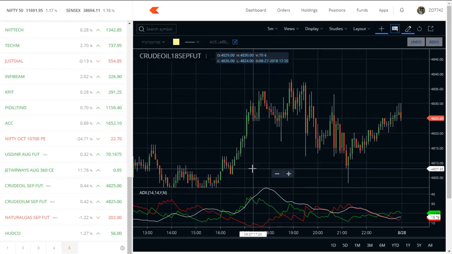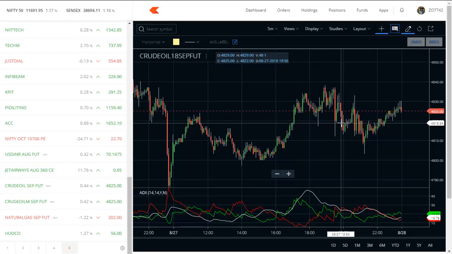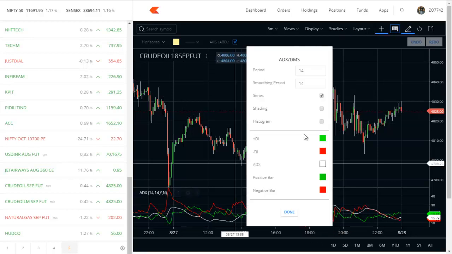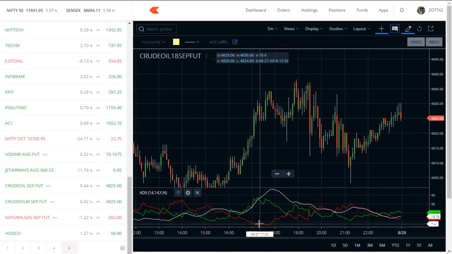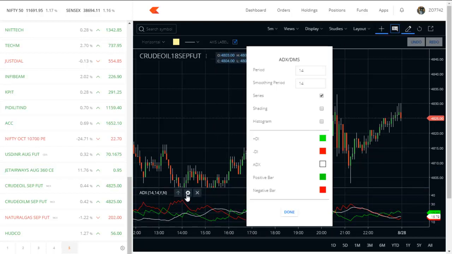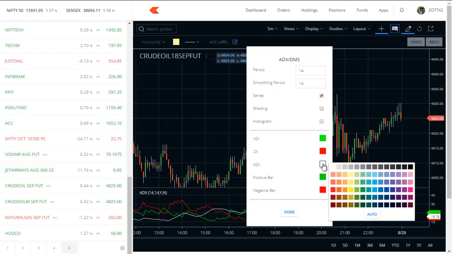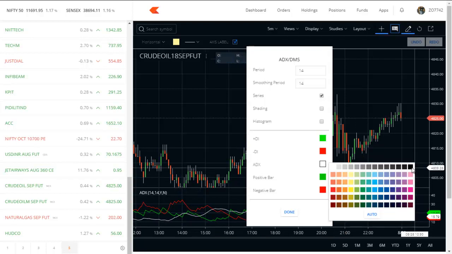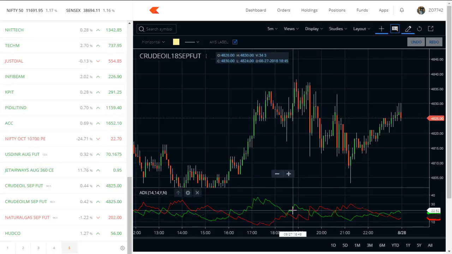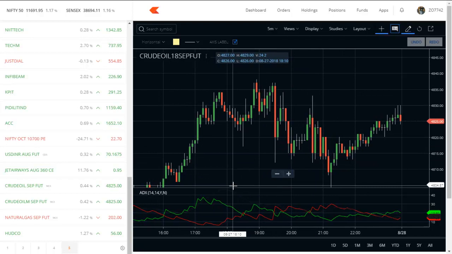So let's understand how this indicator works. There are more options in this, shading and everything, but that's really not significant. What we have to understand is this plus DI and minus DI line, right? And let's just ignore this white line as of now. So the ADX line we are going to ignore. If I make it black, then I don't think we are going to see this. Let me just try. Yeah, so now ADX is almost not visible.